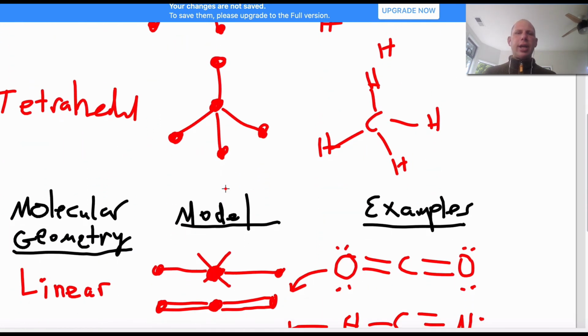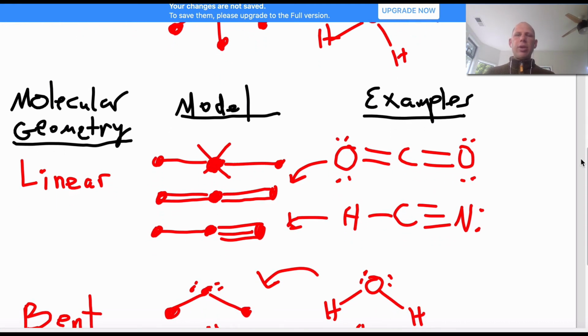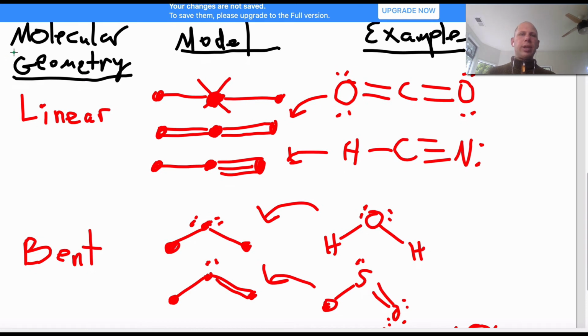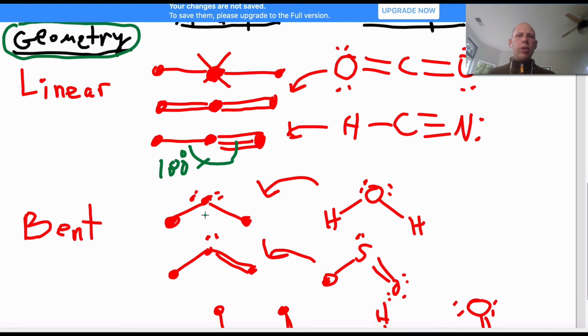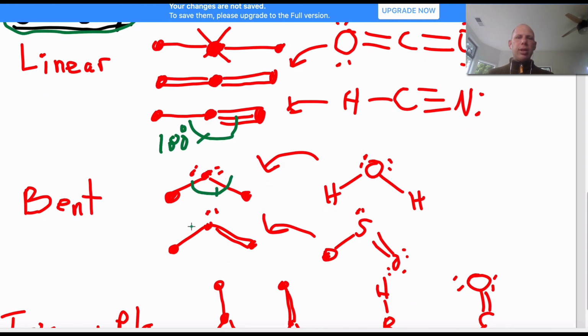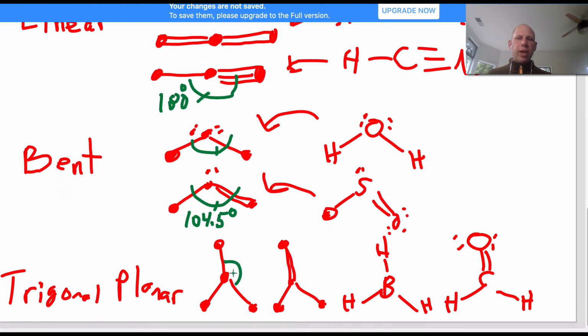There are set bond angles. Remember I said the molecule is trying to find the most stable way of being. So there are set bond angles, and that's what really gives it this geometry. So a linear molecule, the bond angle here is always, and you could probably easily figure that out, 180. And we know in bent, okay, this bond angle here, it's always 104.5. Less than 180, obviously, because those lone pairs push. Trigonal planar, you could probably figure that out pretty easily. That's 120. No lone pairs, so super symmetrical.